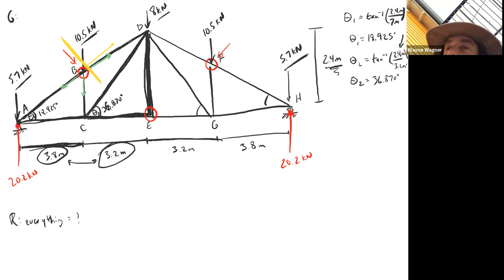There's more than one force that has a component in that direction, because we've got this 10.5 kilonewton force being applied. So this member right here is not a zero force member. It exists and it's important. You could think about it as taking this 10.5 kilonewton force, and it's transferring that force down into this joint, where a lot of it is going to be picked up in that direction by that member there.